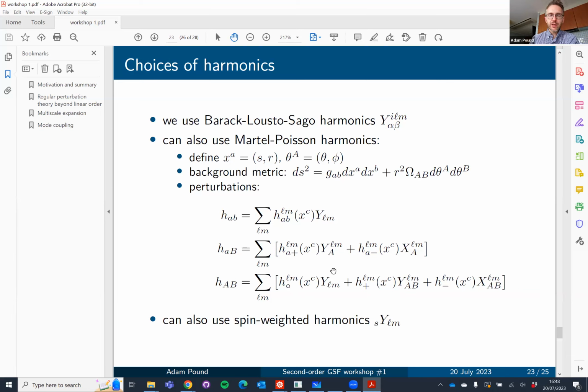Then things that are entirely on the 2-sphere, so the tensor components are on the 2-sphere, we have a piece that's proportional to the trace. There's a typo here. There should be a capital omega AB. So a piece that's proportional to the unit two-sphere metric. That's the trace piece of this, and that's just a scalar, so that gets a scalar harmonic. Then we have a piece that's an even parity rank 2 tensor harmonic, and an odd parity rank 2 tensor harmonic. I'm just putting pluses everywhere there's an even parity and minuses everywhere there's an odd parity.